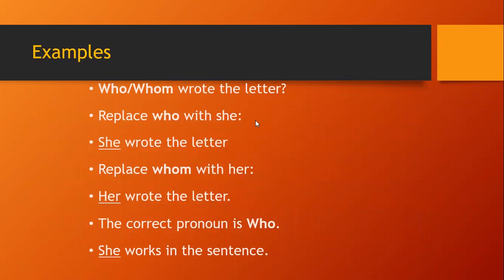I have taken only one example here. Who or whom wrote the letter? Imagine you have to fill this in. You are confused about what should be used here, whether it's who or whom. Then one simple thing we'll do. First of all, we replace who with she, and our sentence will be, she wrote the letter. Now we'll replace whom with her. So our sentence will be, her wrote the letter.